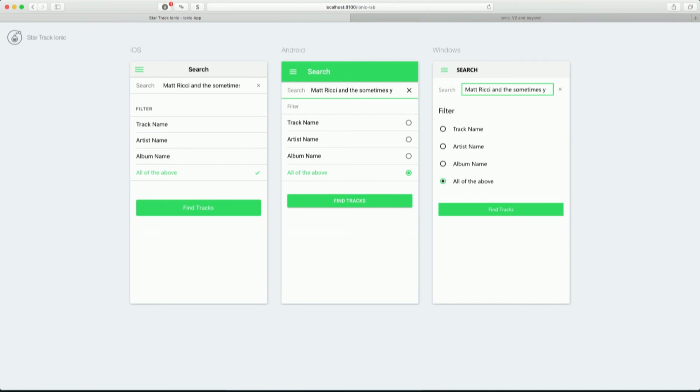So I was very impressed with it and used it as a source of inspiration for my app. So we have iOS over here, Android right in the middle, and for the folks that have a Windows device, we have Windows on the side. But we have iOS and Android, the ones that we're going to really focus on. We have a search bar where I'm just going to copy this. I have some kind of form validation. I could actually clear that input out. I'm going to put it back in. I can search through my form controls, get nice animations as I change it.